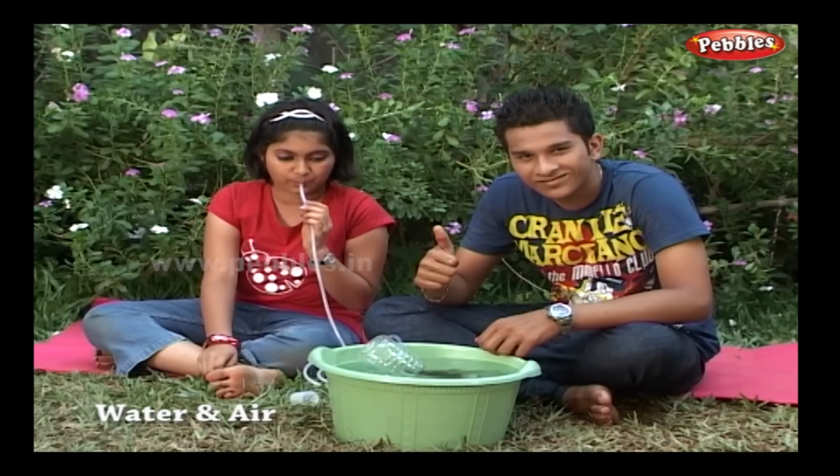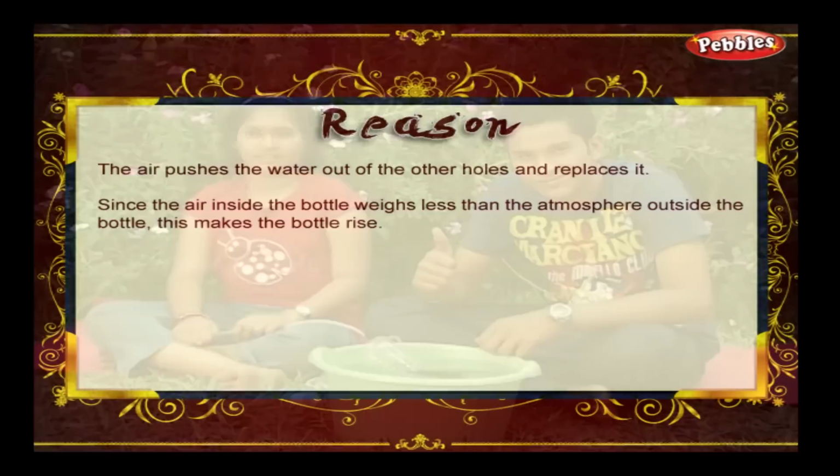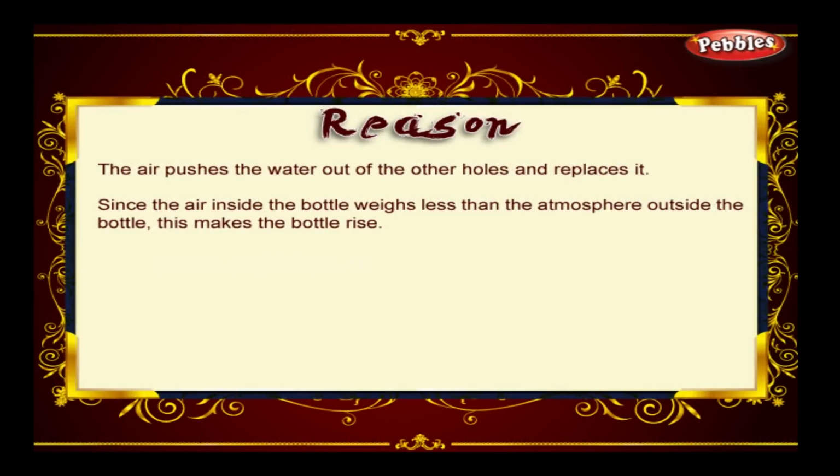Wonderful! Reason? The air pushes the water out of the other holes and replaces it. Since the air inside the bottle weighs less than the water it replaces, this makes the bottle rise.